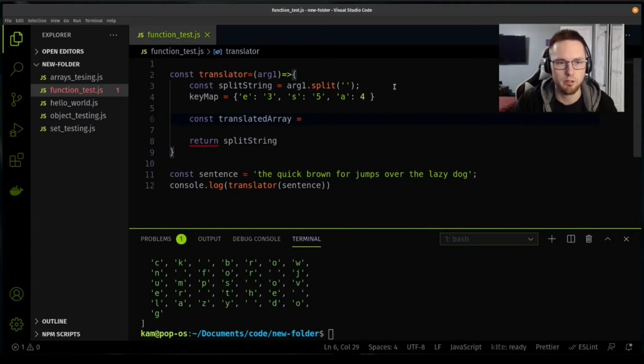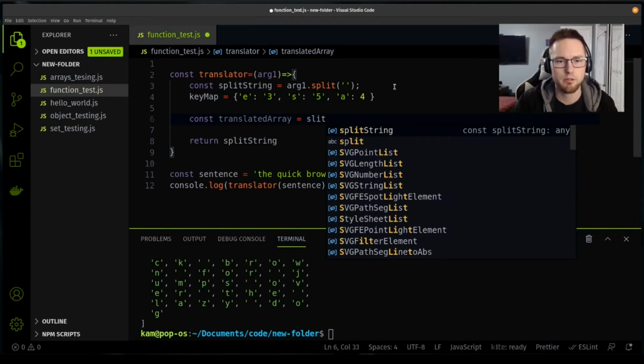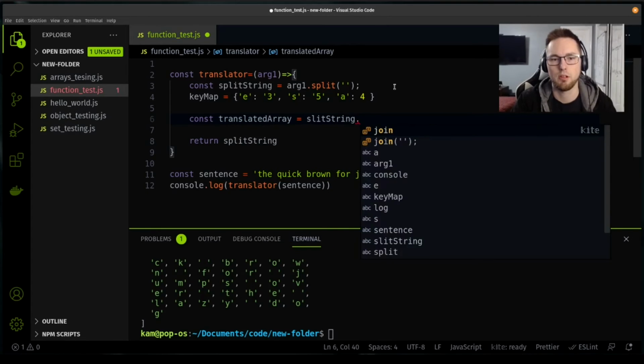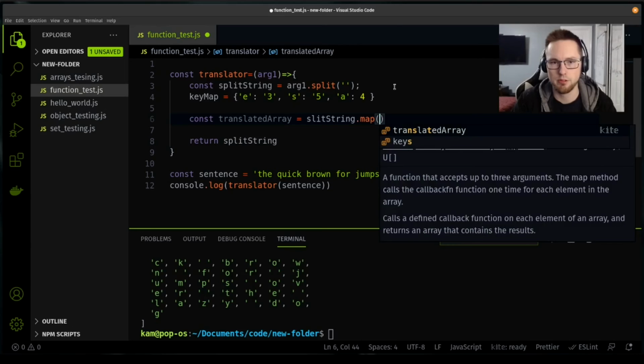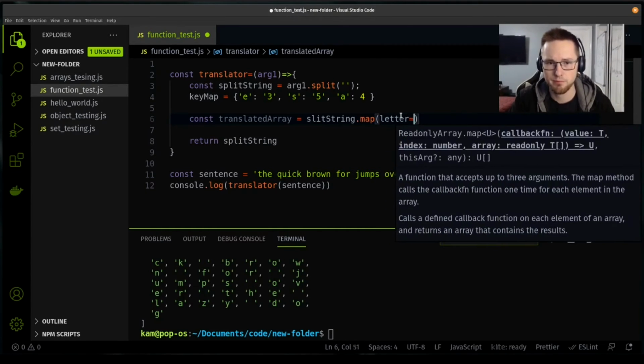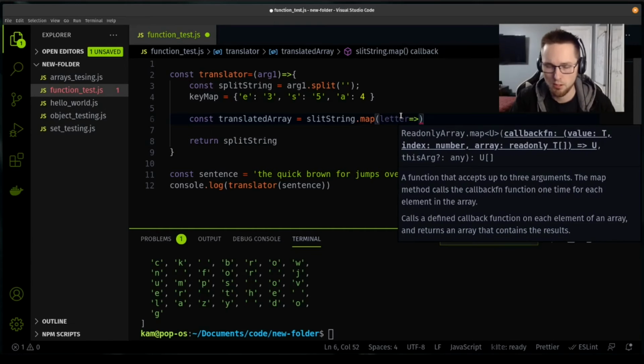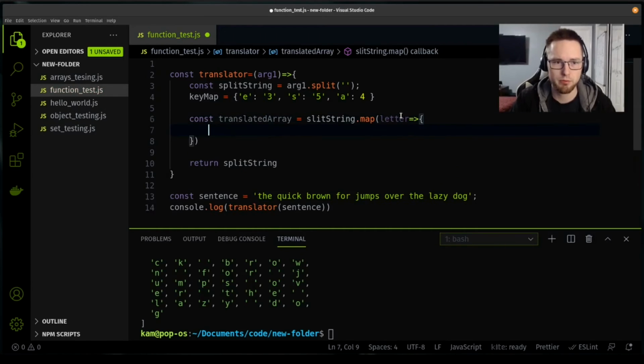We're going to say splitString dot what? dot map, right? Not forEach, because then translatedArray will be null. We don't want that. So we got our map, and each item will be a letter in the array. And I'm going to open this up so we can see what's going on in here. So now, all right, guys, this is where the fun begins.